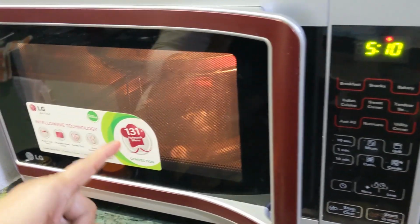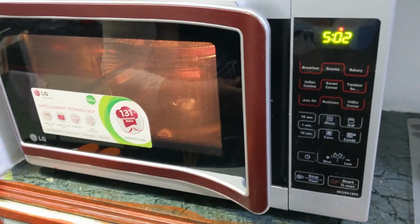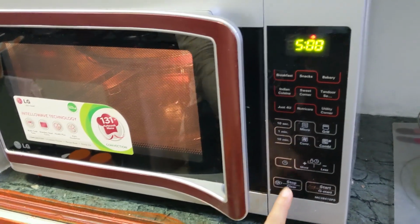So finally you can see the cookies are brown. 5 more minutes are left. So I'm going to stop it. I said 40 to 45 minutes. So now you can see it's very brown, so I switch off.